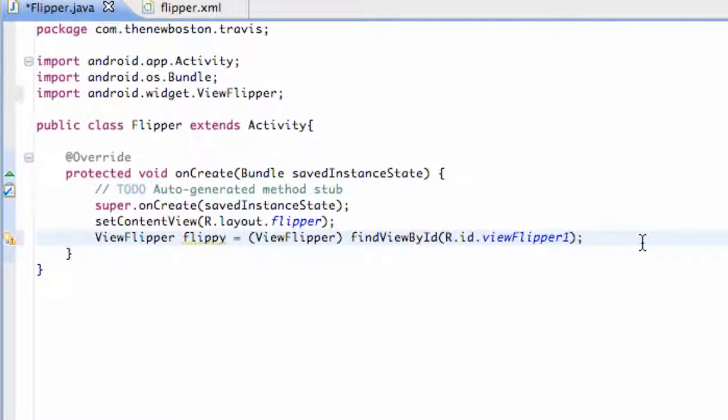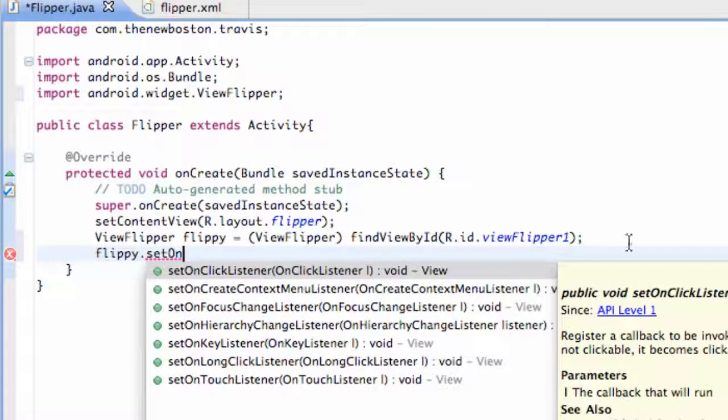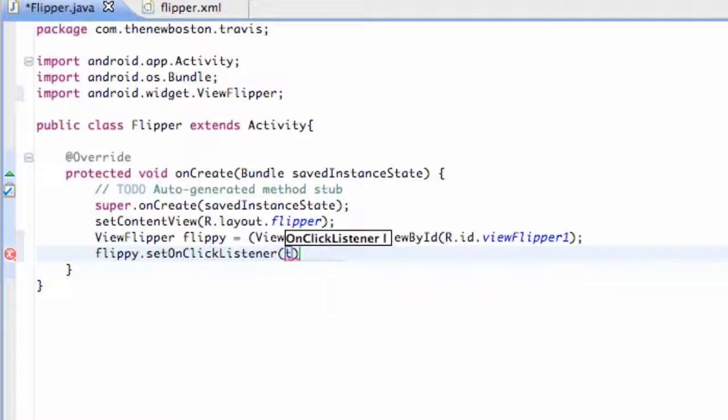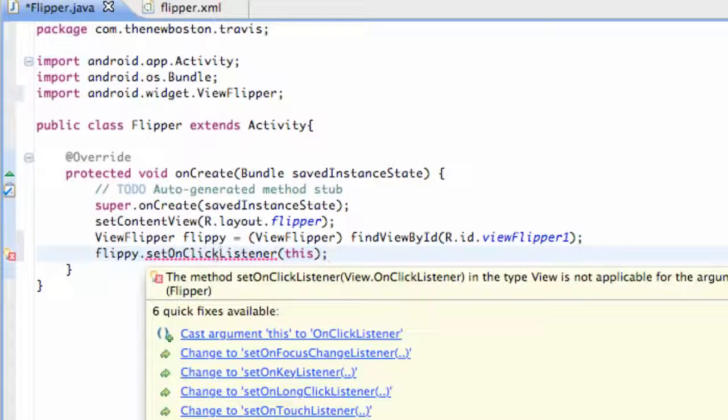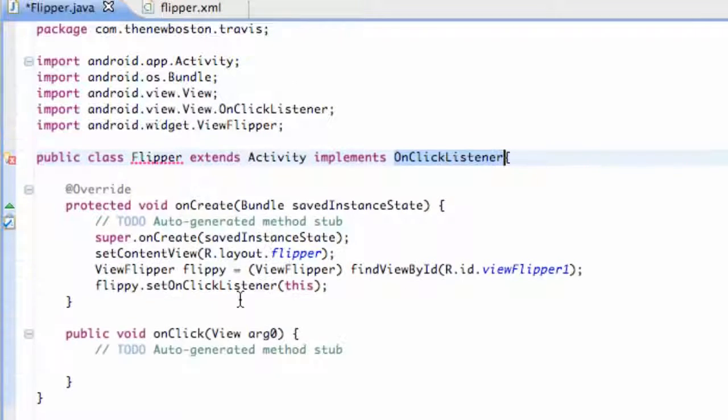And then we set up, basically, an on-click listener to this. So anytime we touch one of the views, it's going to trigger the on-click. So nothing new there. And basically when we hit this click, we can call some methods, and this is what I want to get into.